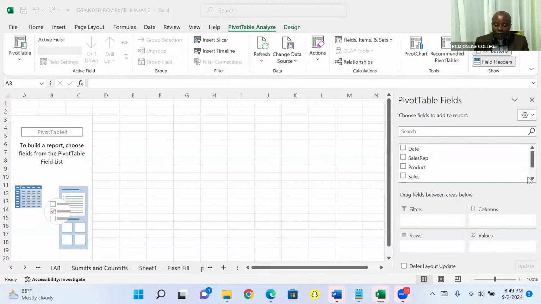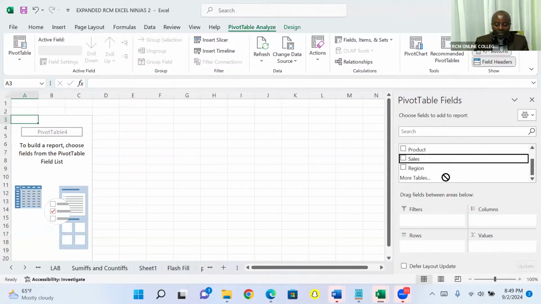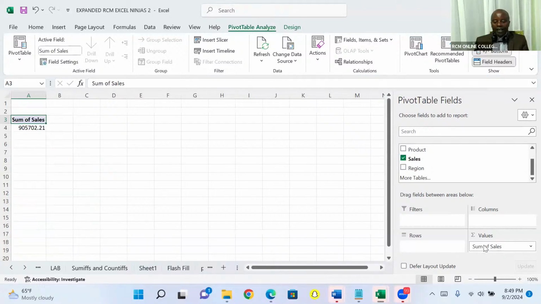If you go to these fields, we'll be able to see here, for example, we have the sales. This sales is what I would want to evaluate. So come and pick these sales, put it under values, because I would want to evaluate this. When you put it there, if your memory is good, if your memory is as young as somebody who is 7 years old, then you'll be able to remember this figure of 905. Are you able to remember this figure of 905?